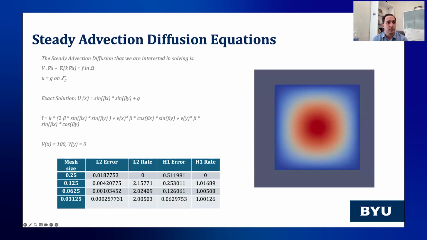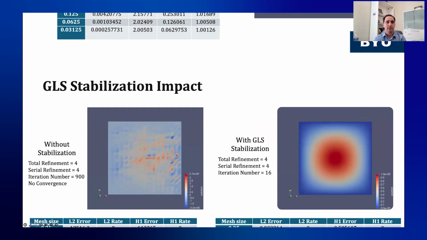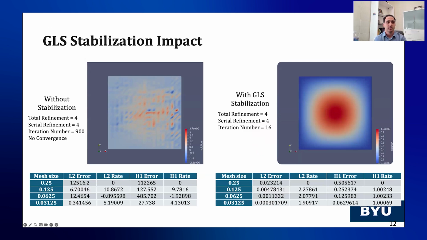Based on the roadmap, we got the expected result with MFEM functionality. These are the results for the steady advection diffusion equation, and by adding high velocity without using the GLS stabilization method, we got meaningless, garbage results. And by using the stabilization method, we got good results and convergence rates.